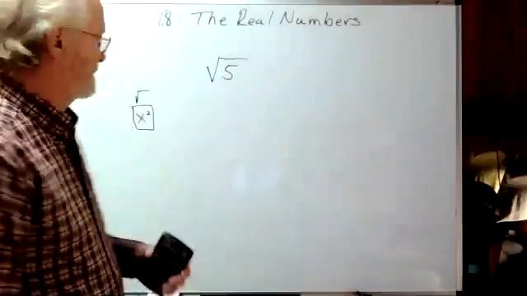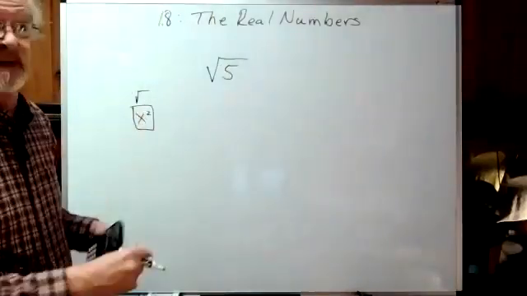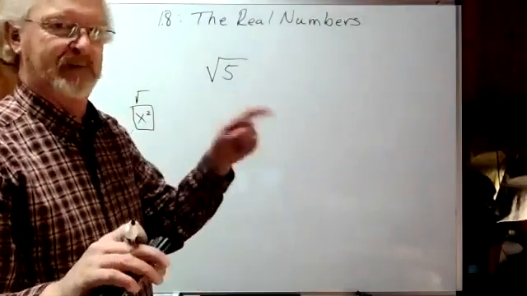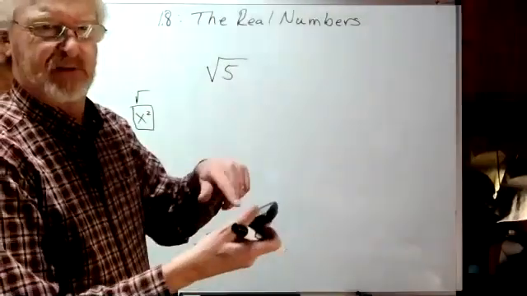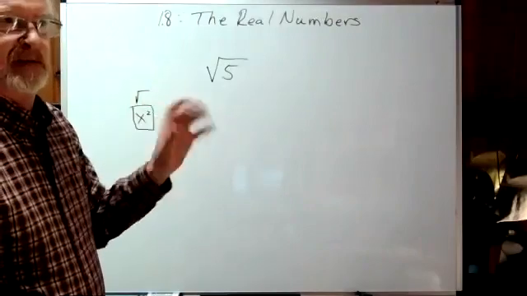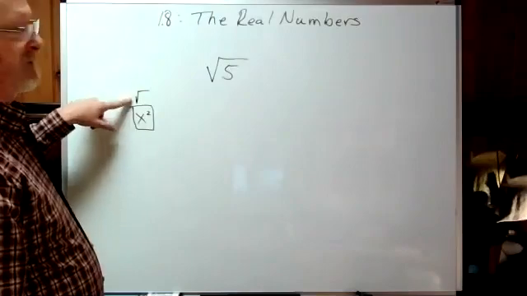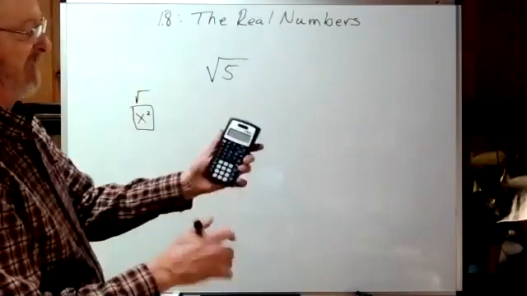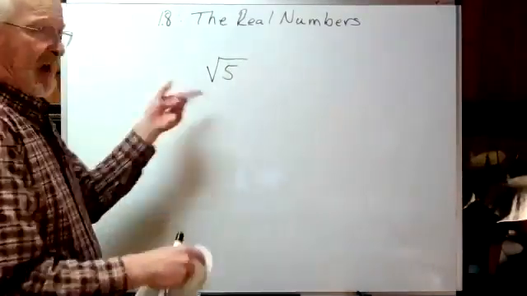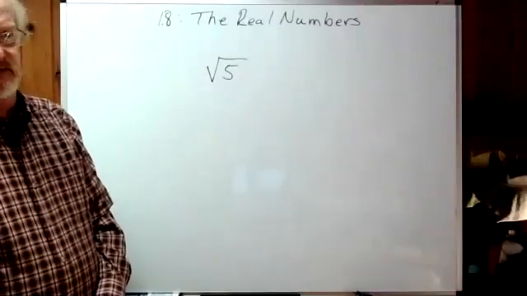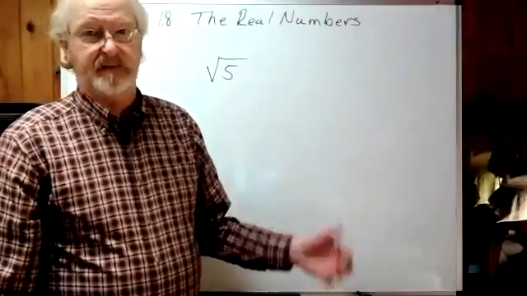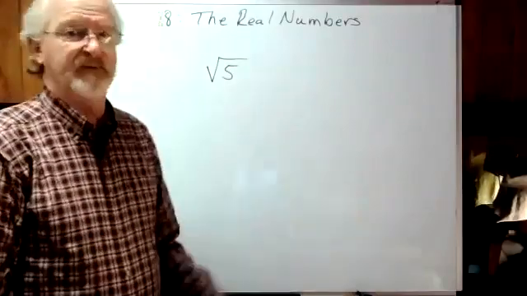On my little one like this, the square root is the opposite. If you look at a calculator like this, there are usually 2 different functions on each button, and you have to do the second function to get the other one. Those operations are usually opposites of each other. Here's square a number, and here's square root that number. Anyway, on this calculator, it's over on the left side. But what I was getting at is I could type that into my calculator and it'd tell me it's 2 point something, something, something, and it'll show me as many decimals as I have my calculator set to show, but it's never going to work out evenly.